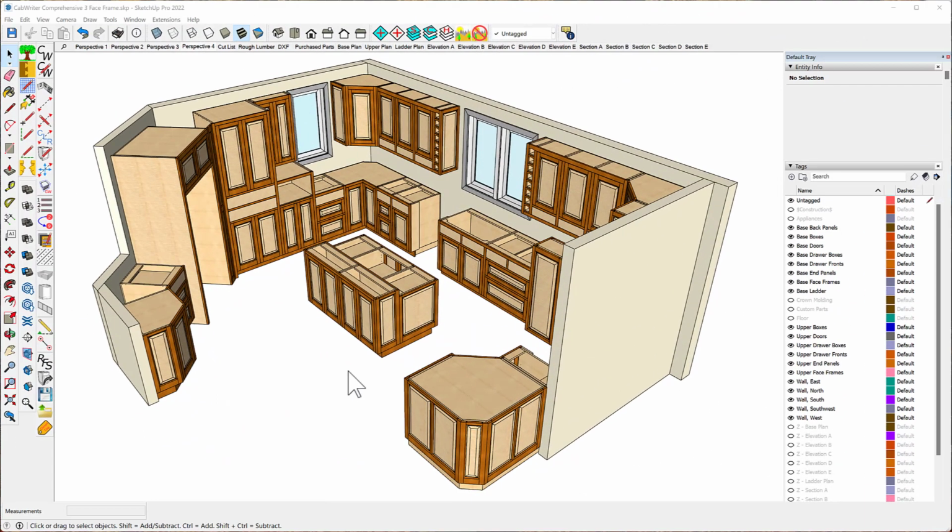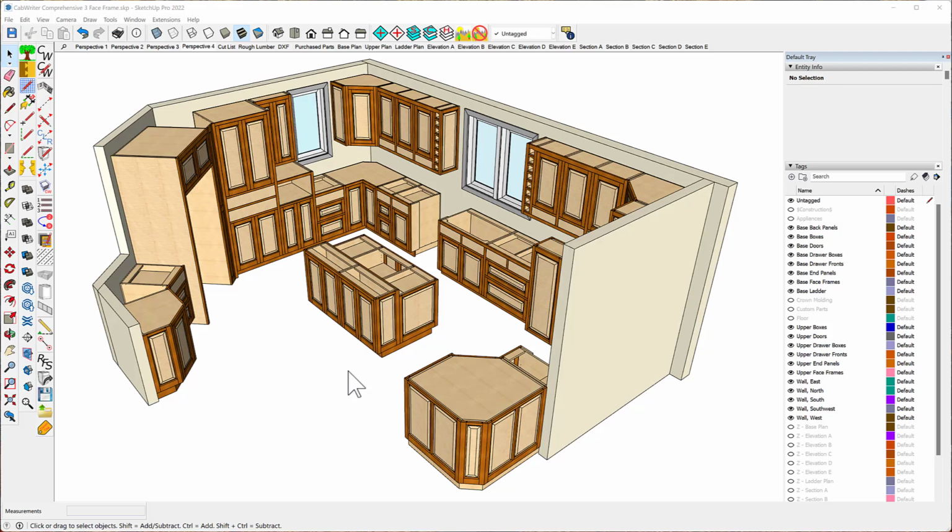Now we want to talk about a change that we've made to the rough lumber report. In the past, the rough lumber report included things like stiles and rails from doors, draw fronts, end panels, back panels, face frames, and toe kick faces.